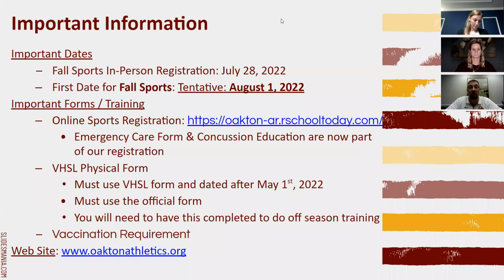So depending on what your son or daughter might be participating in, if they have stuff that happens over the summer, we will need this paperwork beforehand. It is up on our website. There are a couple things. You do have to wait until May 1st for one of them, and I'll outline that here in a moment.